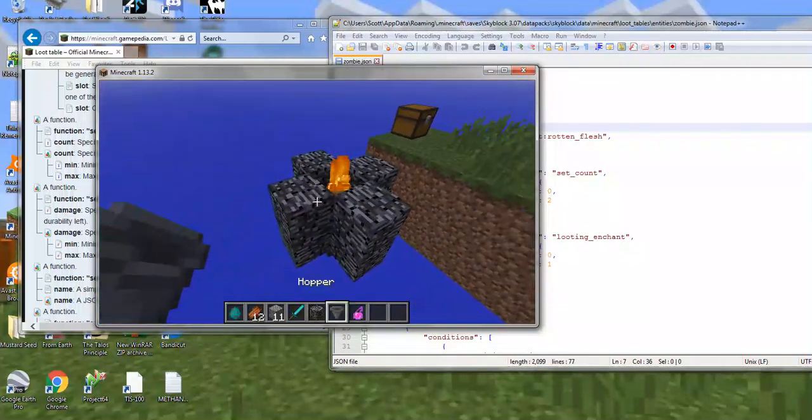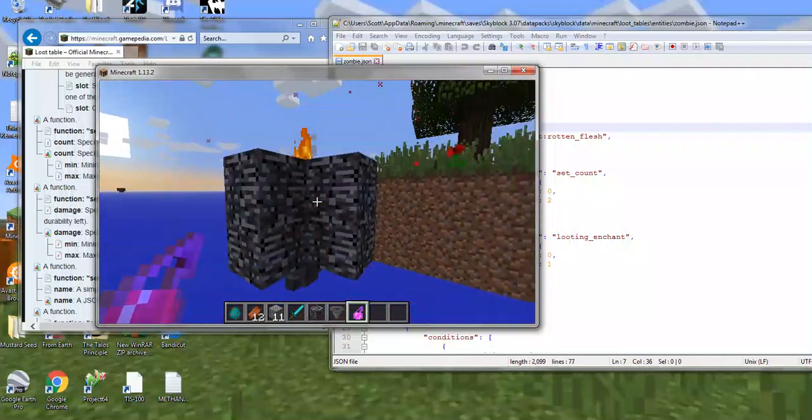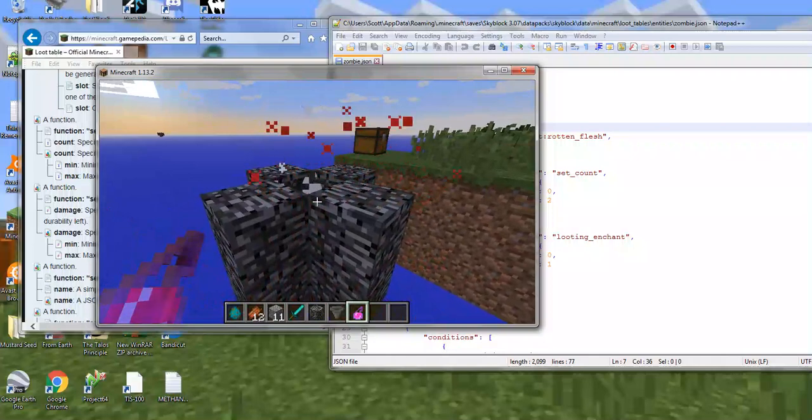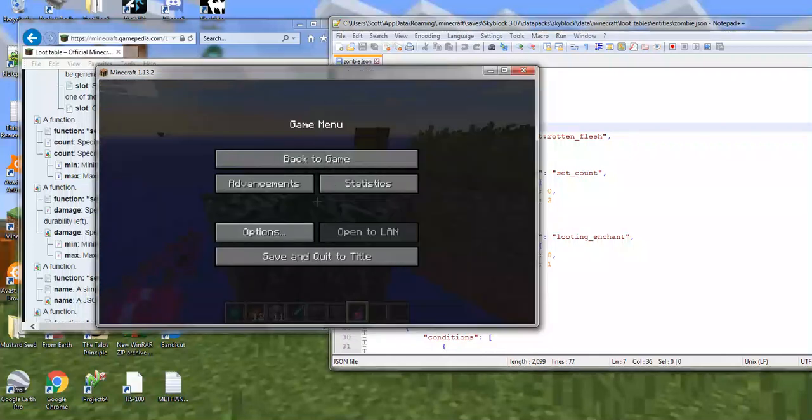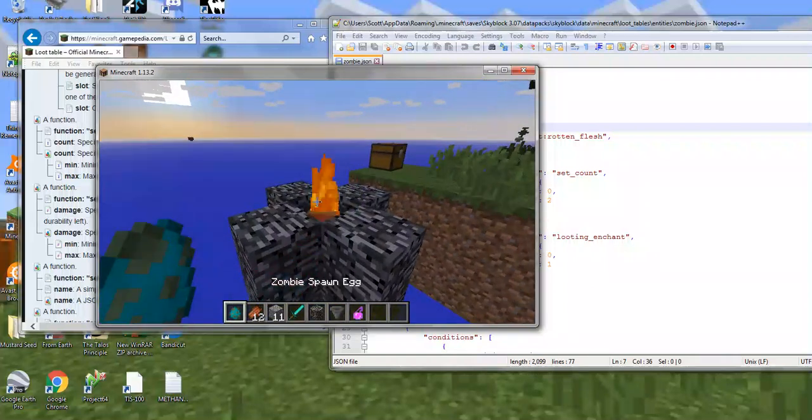Okay, I ran some tests with a bunch of zombies in a killing chamber, and it turns out that this file format is exactly what it needed to be already. And it drops rotten flesh, gravel, potatoes, and I can only assume it also drops carrots and iron ingots like it's supposed to.